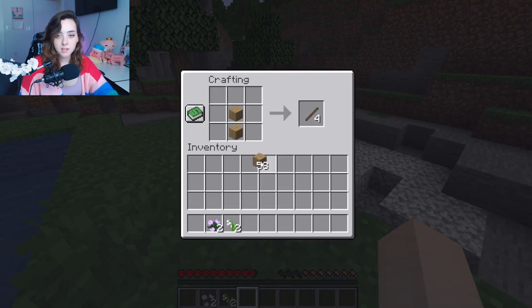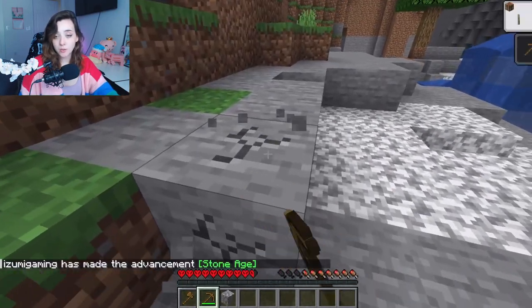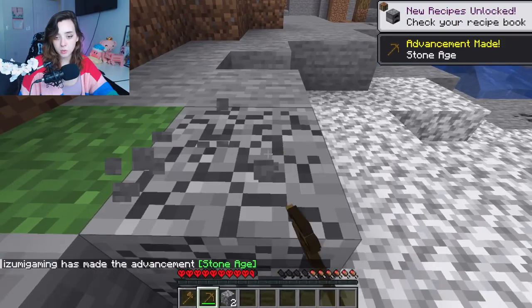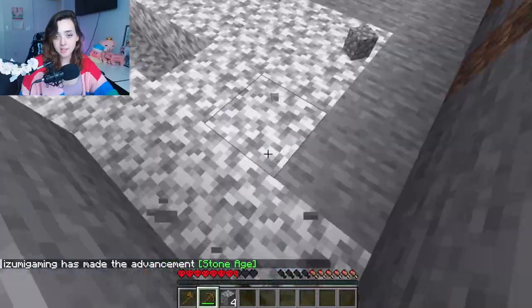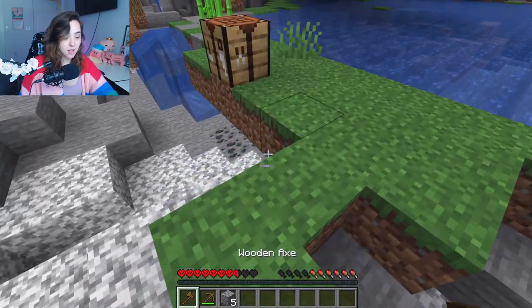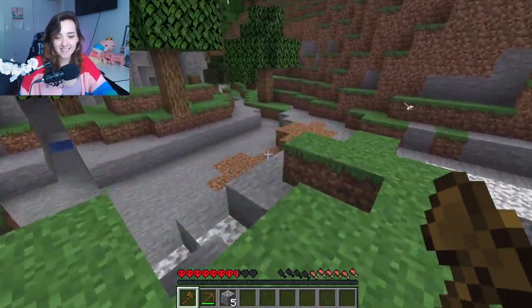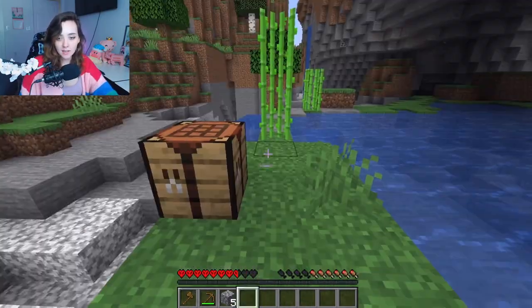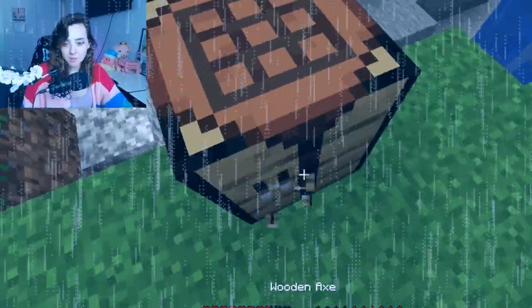Let's go ahead and make ourselves some tools. How amazing. Let's grab some of this stone so we have a little bit to be able to make ourselves weapons that are- Ah! Guys, I'm gonna die. I'm gonna die so quickly. That scared the shit out of me. I don't have any food to heal. Guys, I'm just gonna run away.